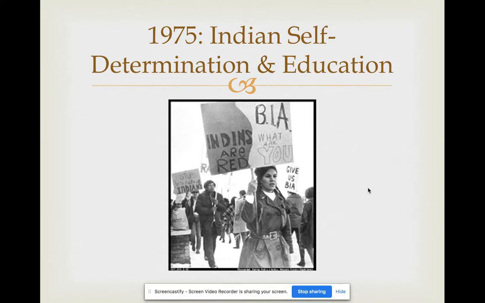The other thing I want to draw your attention to here is the BIA on this sign. That was the Bureau of Indian Affairs. And in 1972, Native Americans protested because guess what? The BIA was being run by whites. And it just proved that if whites are running the Bureau of Indian Affairs, they're really not addressing the problems or looking to find people that can address the problems of Native Americans.